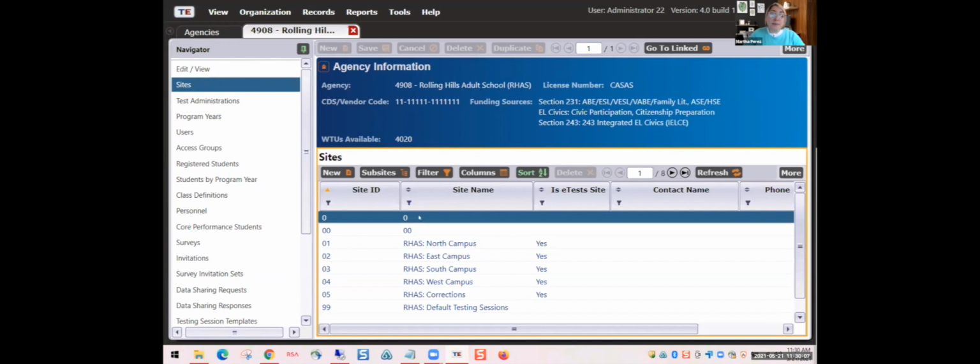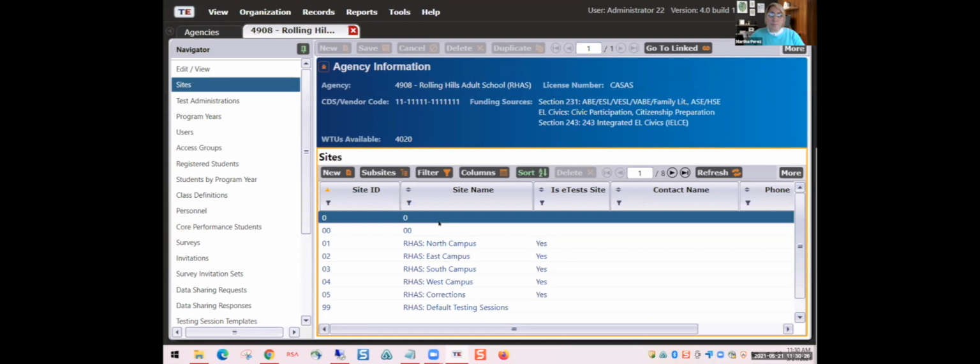It can be a different campus as long as it has a different address, located in a different part of the city or in a different city. You can create a separate site for each of those locations.